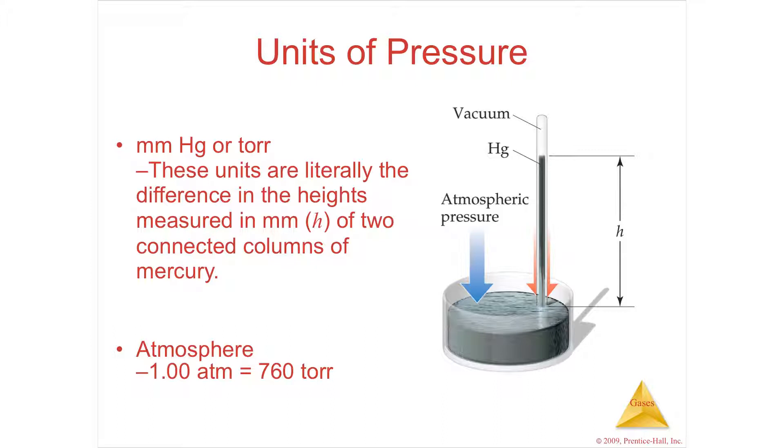Back in the 17th century, a really cool gadget was made called the barometer that tests the atmospheric pressure. If you were to take a very thin tube and submerge it in some mercury to where all the bubbles come out, so you have just mercury in the tube, and then you invert the tube so that it's standing up, you have mercury all the way to the top.